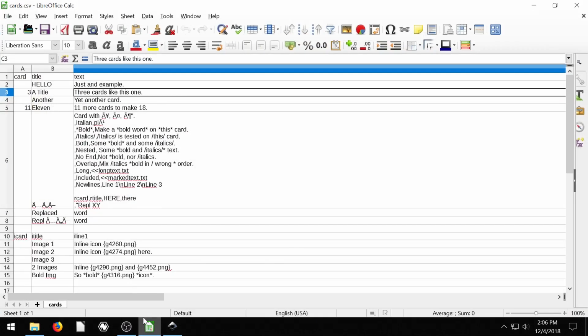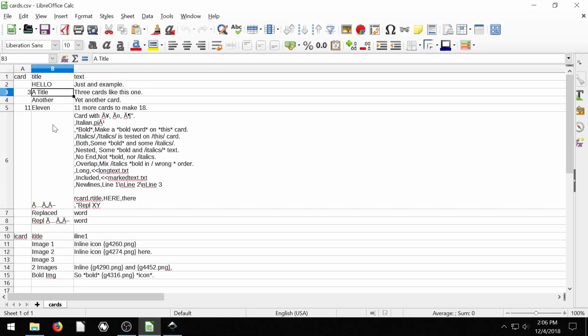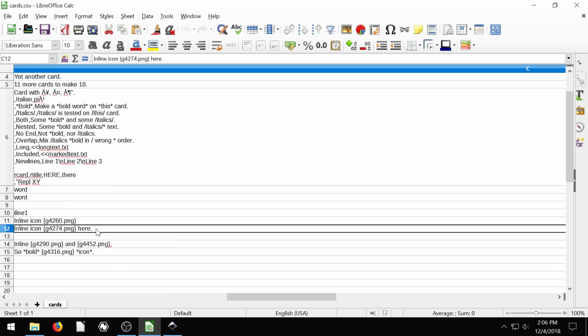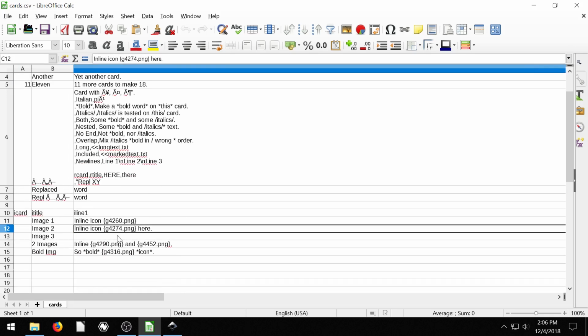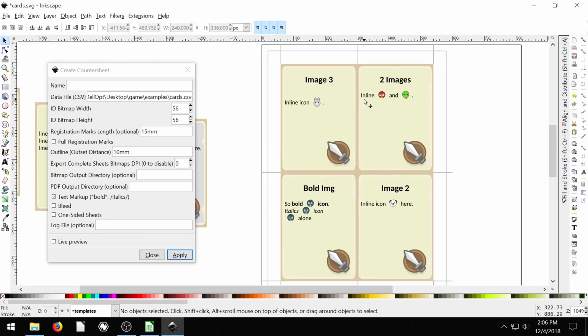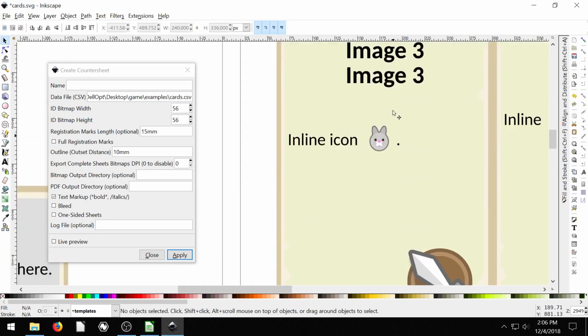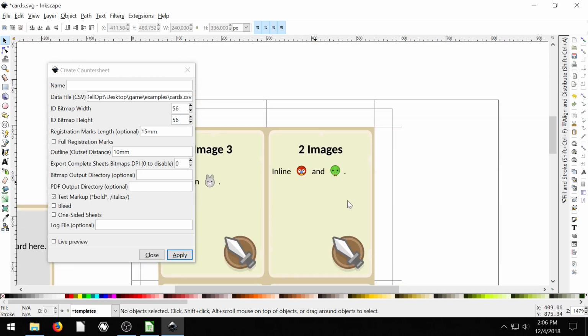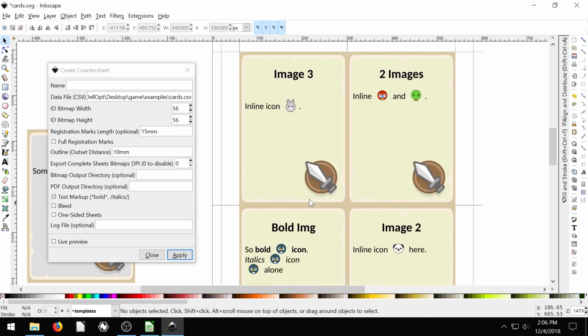And if we pull up our spreadsheet, we're going to see some of these same things. We've got bold images down here, image 3, image 2, and then the same information that's being put in there. It's calling a little PNG. This G4274.png is being called. And so that's these little images here of like a little mouse, rabbit, and then we have these little images here. So do you see what's happening? It's kind of calling in this.